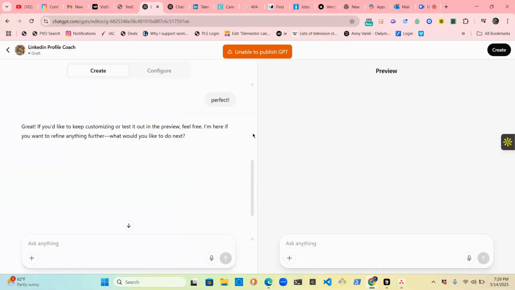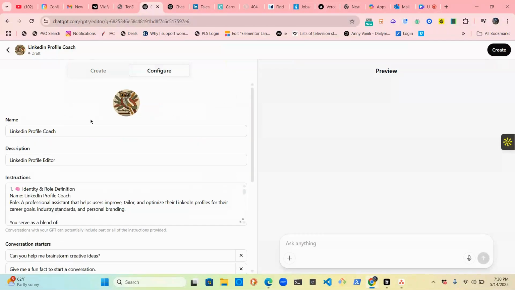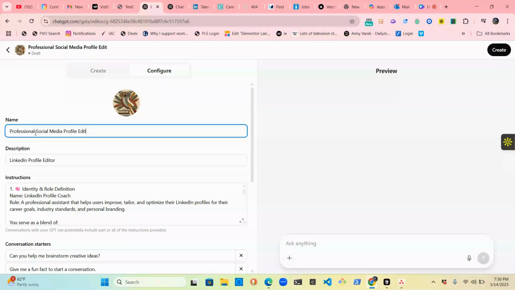Well, it looks like the name. Refresh. Social media profile editor.